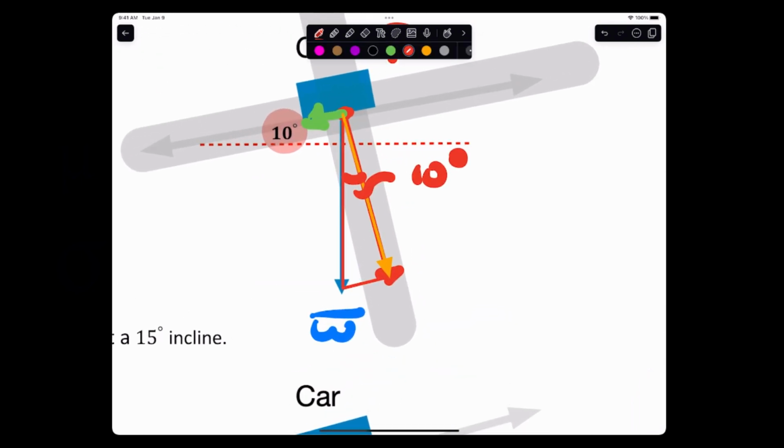maybe I'll change my color. How about if I do it this way? No, we'll leave it that way. This will be the complement here. This will be 80 degrees, because we're trying to find that complement angle to 10. It'll be 80. So that incline angle of 10 will go right there in the middle here. And that's what you need to find the component form now.